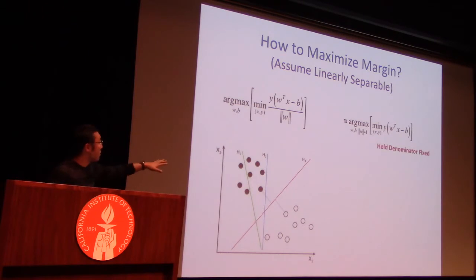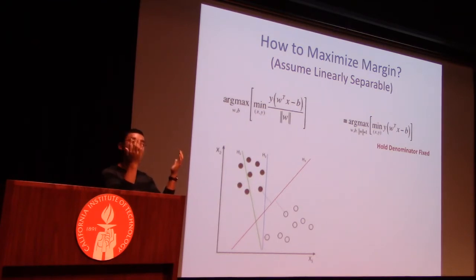So this one holds the denominator fixed. We're going to enforce that the norm of W is 1. So now we don't deal with this notion of an infinite number of solutions if you just scale W up and down. If you hold the denominator fixed, you just pick an arbitrary number, let's say 1, because it's very natural. It's often used in geometry, because if you interpret W as the tangent normal of a hyperplane, you often want that to have unit norm anyway for various semantic purposes.